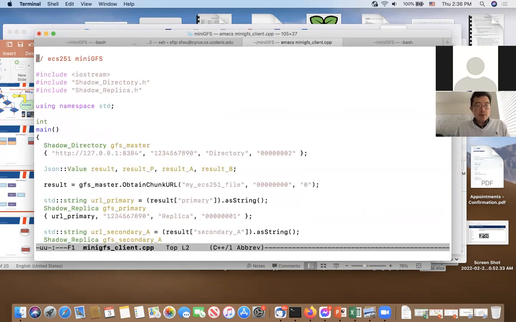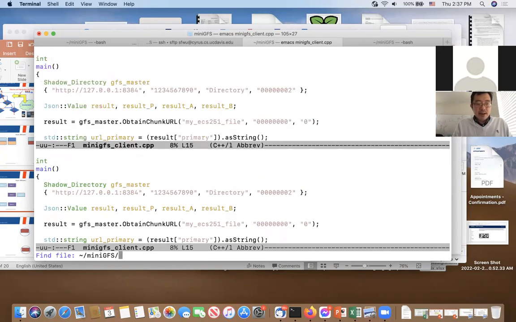You can see that when I call GFS master obtain chunk URL, instead of putting 0002, for the second parameter I put all 0. This is when I call from the mini GFS client.